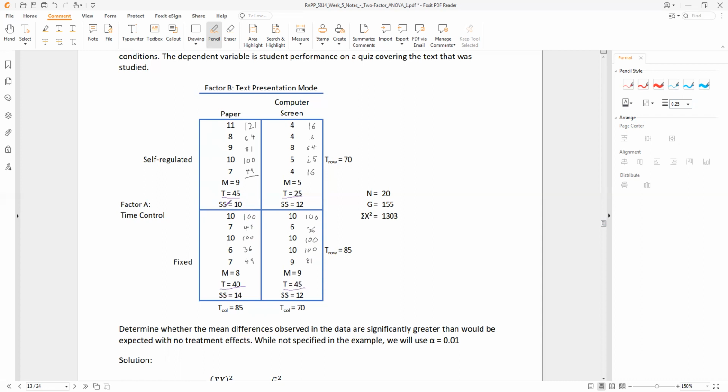And I know the SS is already calculated for each group, but I'm just showing you how you would do it. It's good to have these things reinforced over and over. So 121 plus 64 plus 81 plus 100. And if you're totally comfortable with that part, then you can just jump ahead a few minutes to after I've calculated these SS's, which are already here. But I'm just going to do them, because some of you will appreciate seeing it done again.